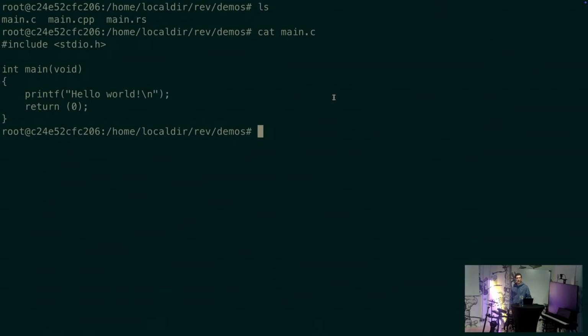Who has IDA or Ghidra installed? Okay, good. Better, because we're going to do both static analysis on this binary and also dynamic analysis on it.